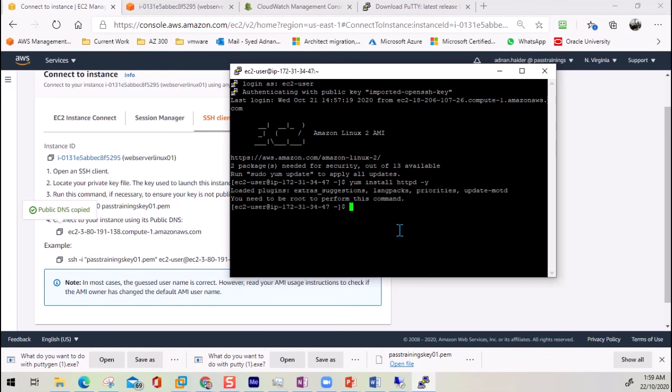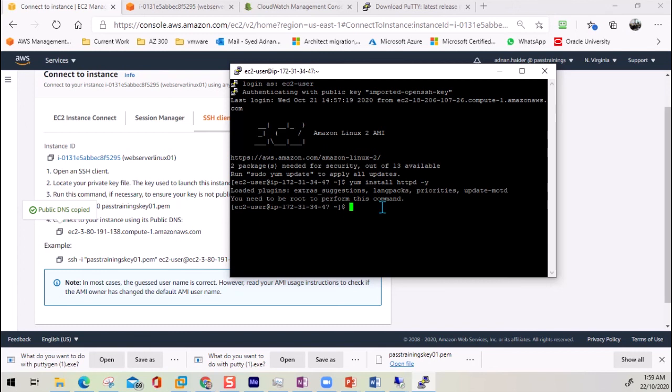This will try to install a web service on this EC2 instance, and here we are getting an error message saying that you need root to perform this command, which means that you need admin access.